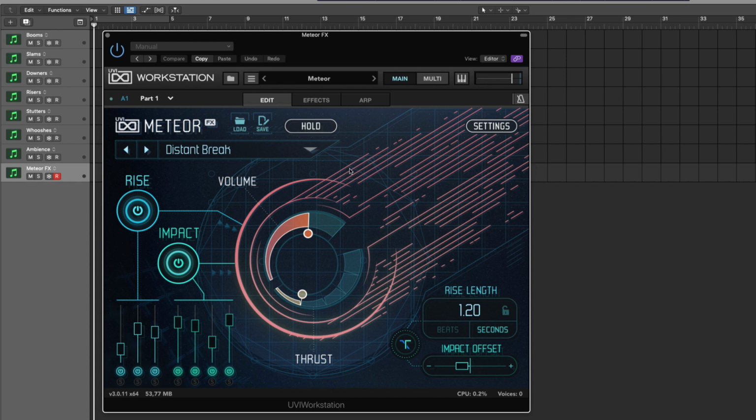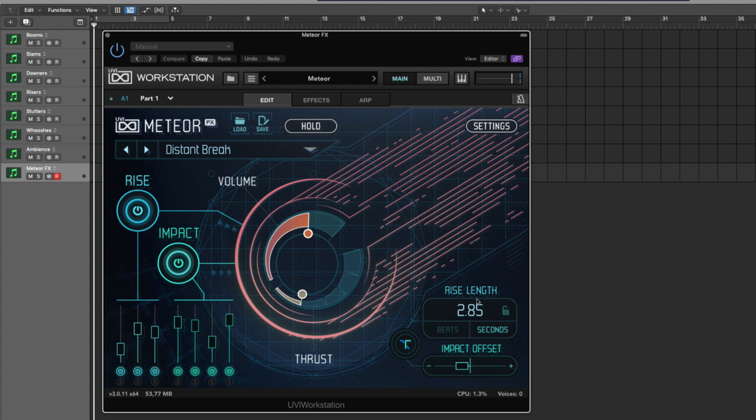Now, an important thing to know about this engine is that it is basically focused on transition sounds and impacts. So you have rises building up into a transition point, and impacts, which is the actual transition point. Here we can also set the length of the rise or transition sounds before the impact. So if I play this sound now, it is created by up to 3 layers of rising sounds and 4 layers of impacts.